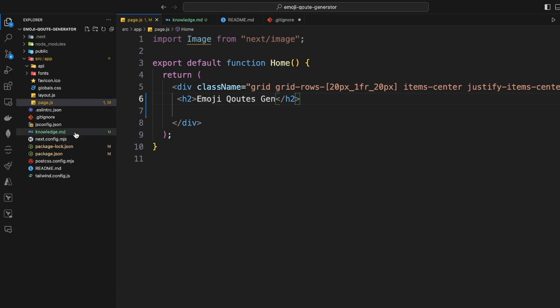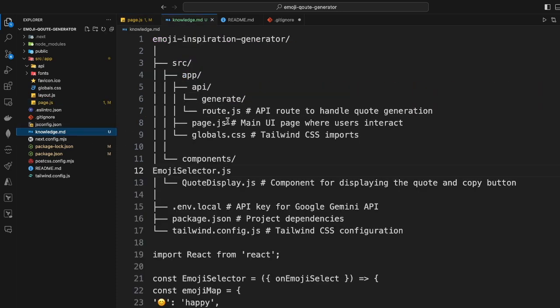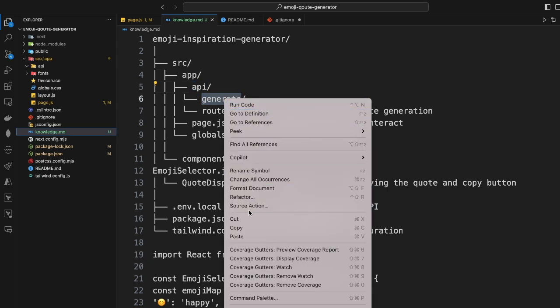So I have put here a document which will help us during this development process, and it will contain most of our code snippets, and I'll also push this one, in case you need to follow up. So the first thing that you need to see here is our project structure, which is how it will look like. So it will have a source, source is already there, and an app, and then an API, and then inside API we'll have a generate directory.